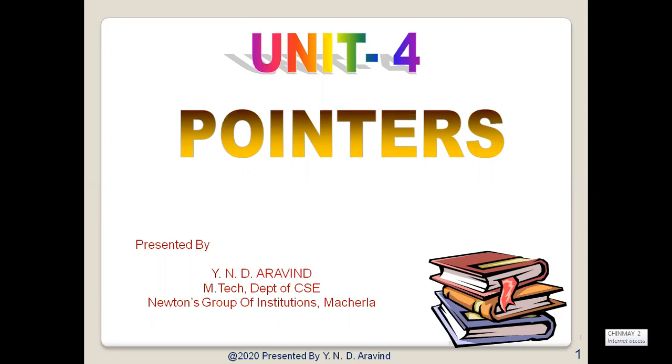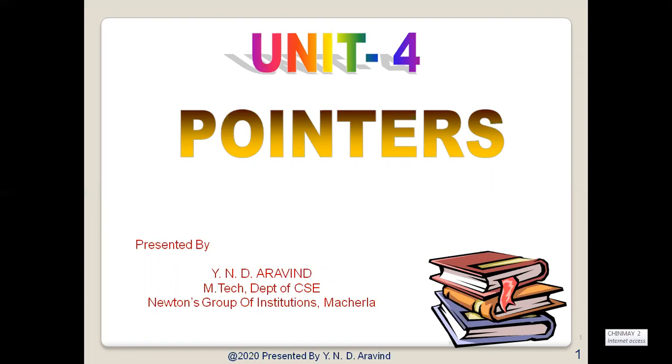Now let us discuss the organization of memory before stepping into the concept of pointers. Memory is organized in the form of a sequence of bytes, sized 8 bits per byte.